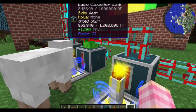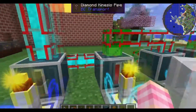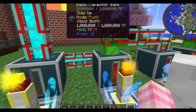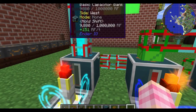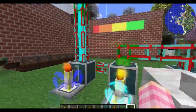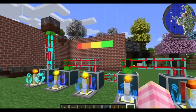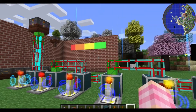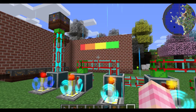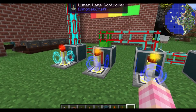As you can see this one here is about to completely fill up, and then power will pass into finally the first one in the line — and there we go. All the lights have lit up because we now have power in all of our capacitors. So let me walk you through this step by step, explain how it works, why I think it works, and how you can build it, because I think it's really cool and a really useful aspect of these Lumen Lamp controllers.